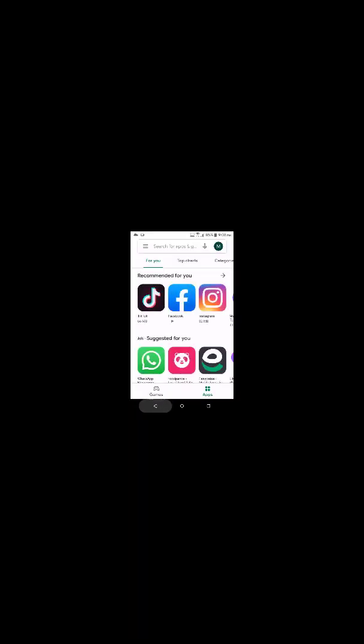Firstly, I will download an application called Root Checker from the Google Play Store to show the device is not pre-rooted. To install the Root Checker app, open the Google Play Store app and search for Root Checker. Press install and wait for the installation to complete. Once it is installed, open up the Root Checker app, press the Get Started button on the welcome screen, and then press the Verify Root button as shown in the video. So as you can see, this device is not rooted right now, so I will show how to root.